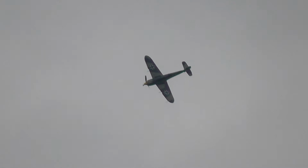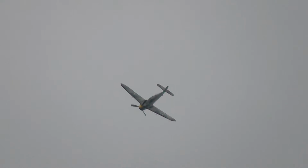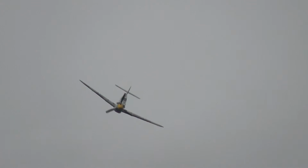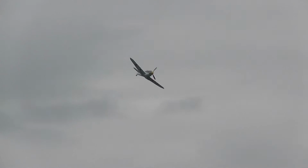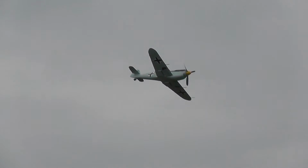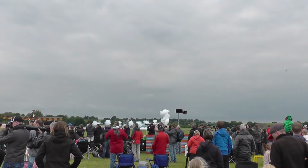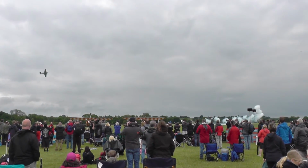So the Messerschmitt 109 obviously needed dealing with. But they were in a completely different way. They probably looked at the aeroplane rather than something they liked. They never saw another one. Yeah, and every time they got in one, they thought, maybe today is the day I'm going to die.